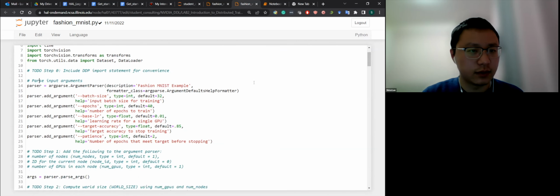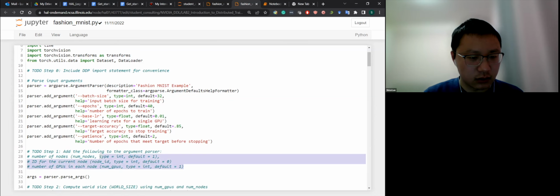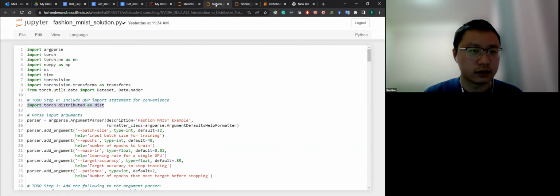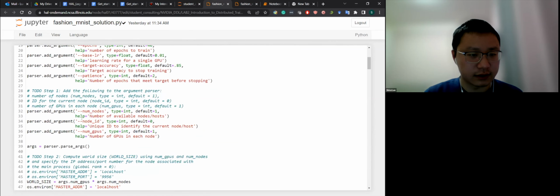If you go back to this original file, you just simply add more arguments following the last one. In the solutions, you can see we're adding 3 more arguments: a number of nodes, node ID, and number of GPUs.